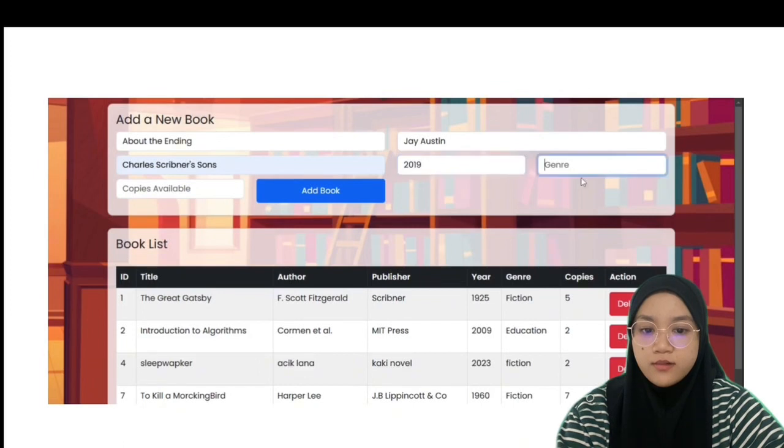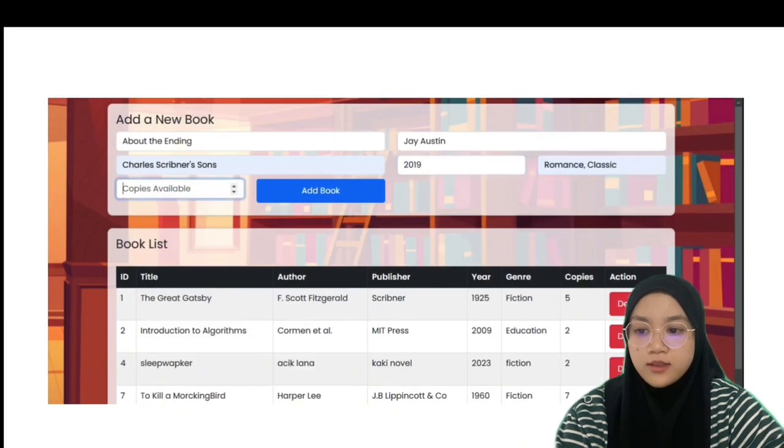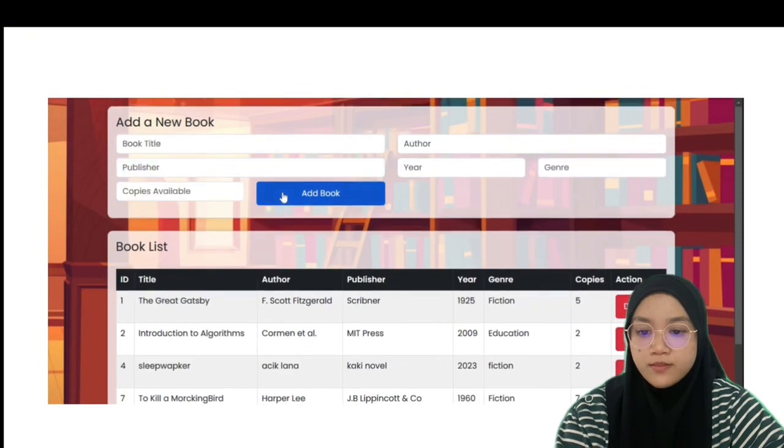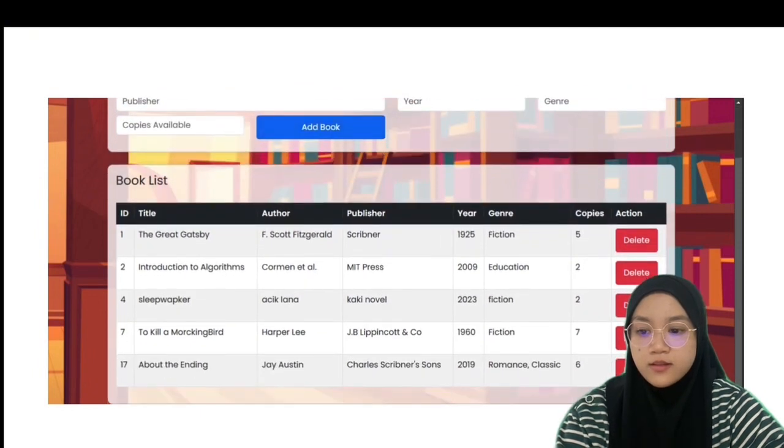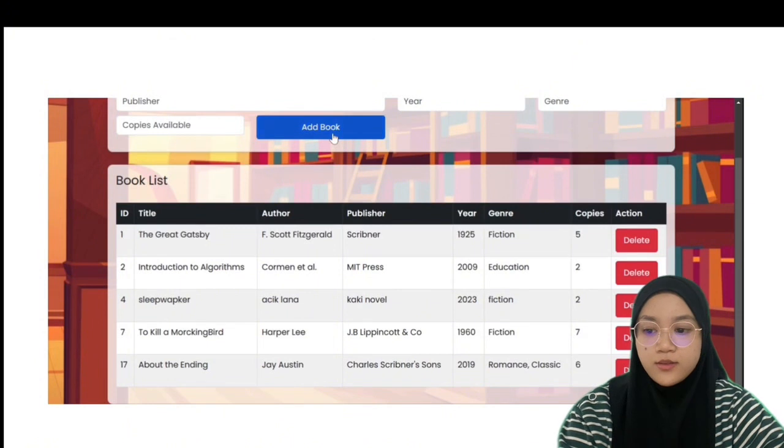Genre is age months. Copyright is 5. The book will display at our book list, and if we want to delete, we can also press the button delete.